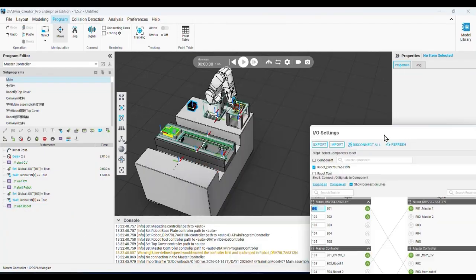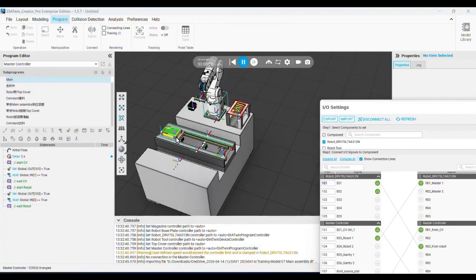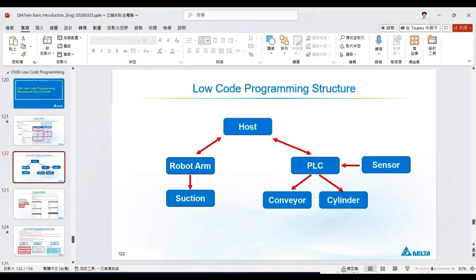Okay, and now we can try the simulation again. So you can see now it's running. Wait for 2 seconds. Master tells the conveyor to move, and after it arrives, it tells the robot to move, and then the robot returns to the master. Okay, so you can see now it's not waiting. It just keeps finishing this process. Okay, I think we can just stop right here.